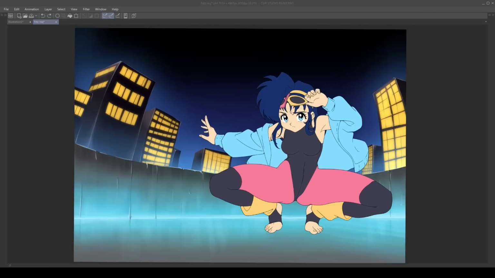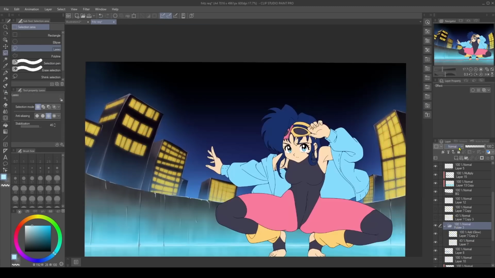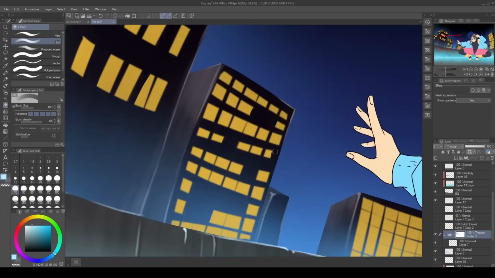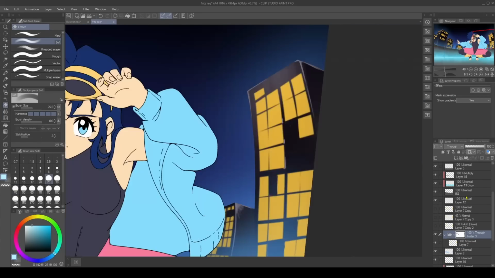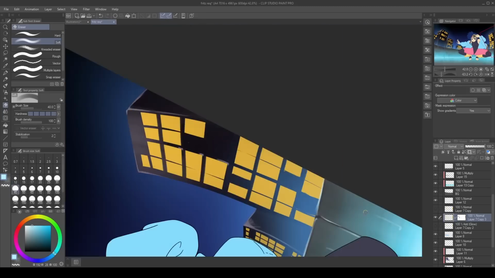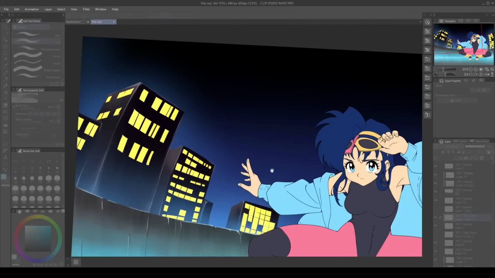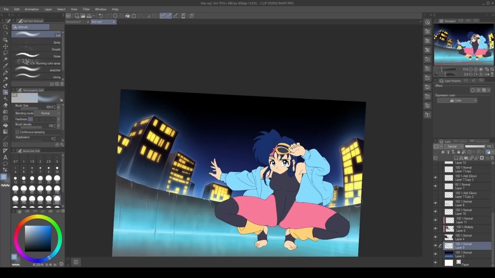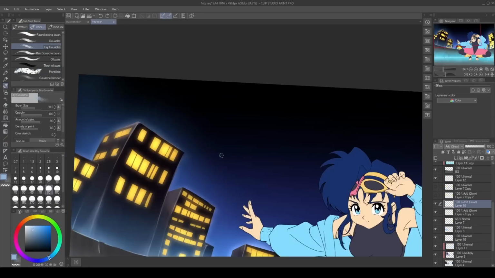So with that there, I'm just going to get the background in and make a copy of the blurred windows there. Now, I didn't like how mechanical that was looking, so I've gone in and erased a bunch of the windows to make the placement of the lights more organic and irregular. And then blurred that, and that's given a much more realistic city.